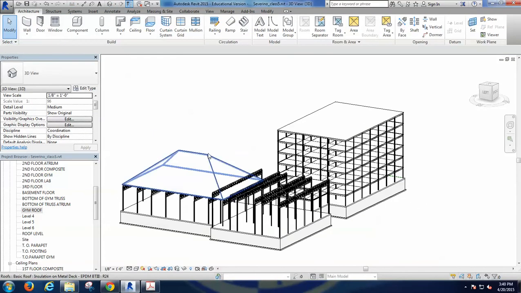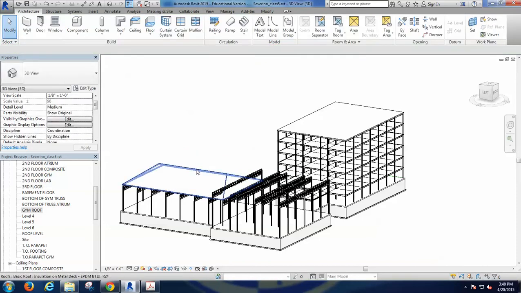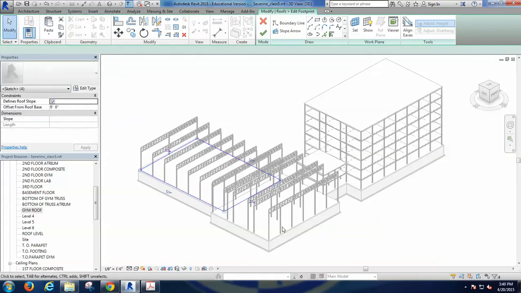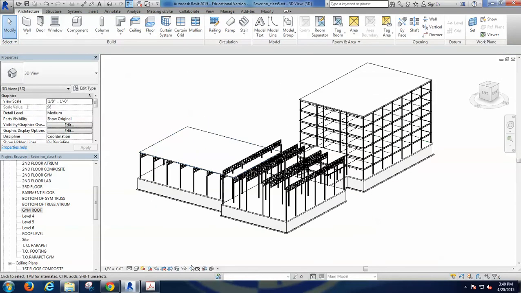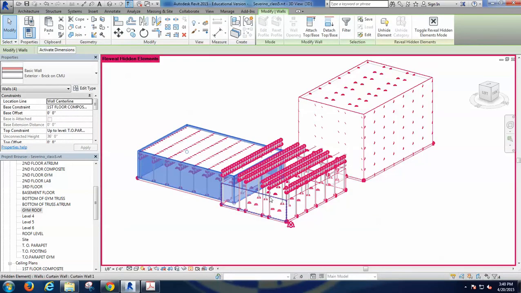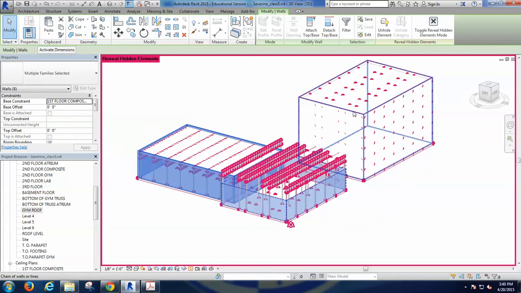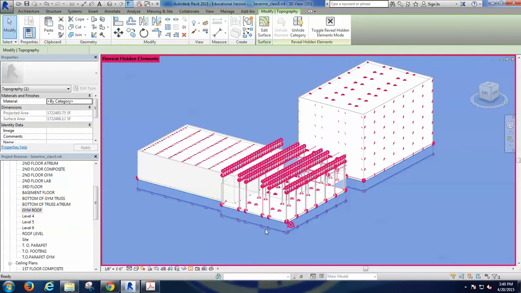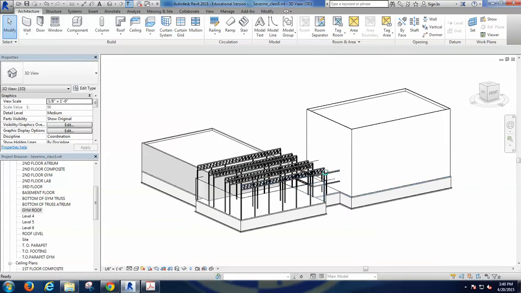Again, if you keep it like that and say OK, you get this monster. If you want to do that, it's weird, but you have to actually make it flat here. So edit footprint, select the lines, get rid of the slopes, say OK, and there we go. Just turn on everything to see where we are. Pressing tab, control, tab control, right click, and hide elements. Things start looking good. Save.